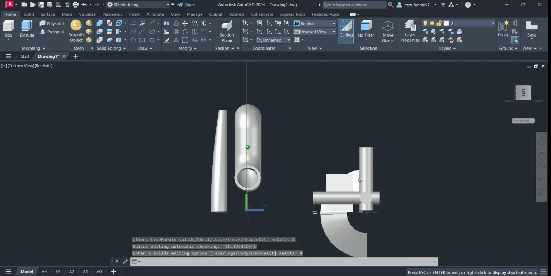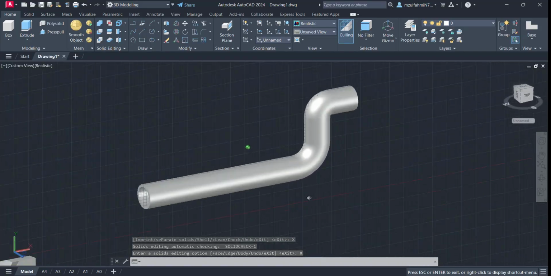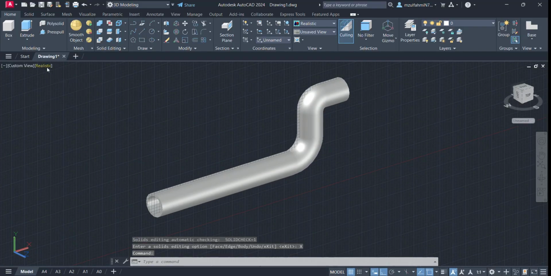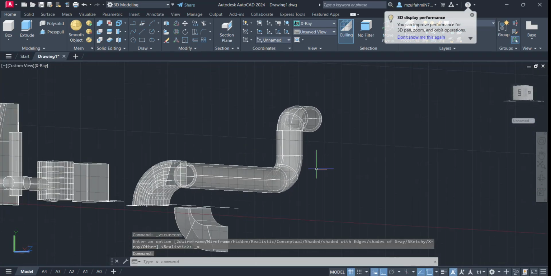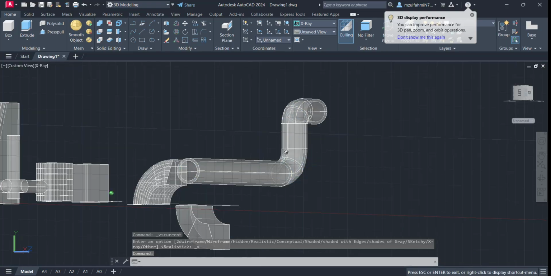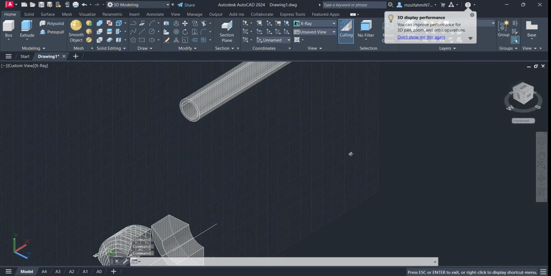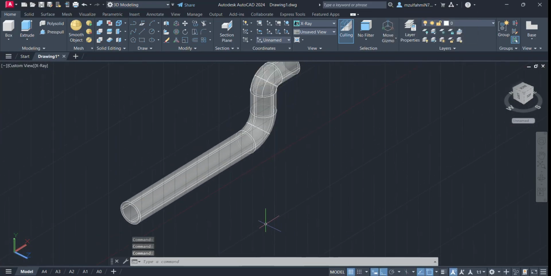So you can create a pipe like this, using the solid edit object. If you do the X-ray, you can see this goes through using the shell. So this is a little bit advanced. So you can create something like this.